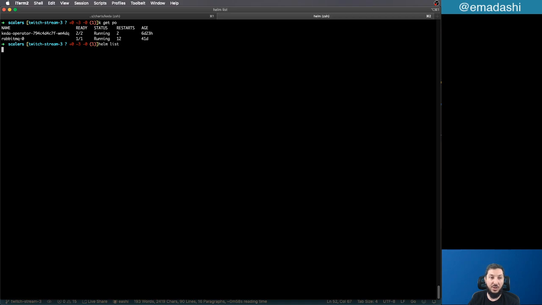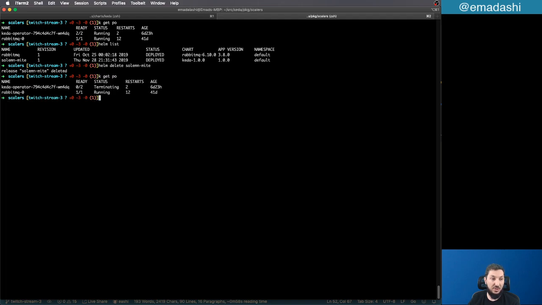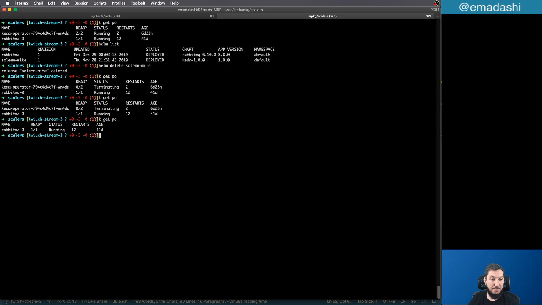So if I do helm list, I'll see that I installed RabbitMQ and KEDA. If I say helm delete and get pods, the operator is terminating and it's gone.